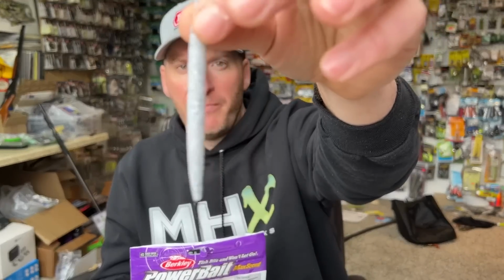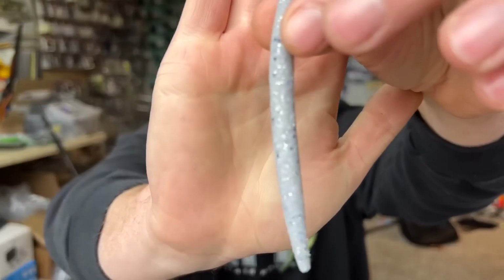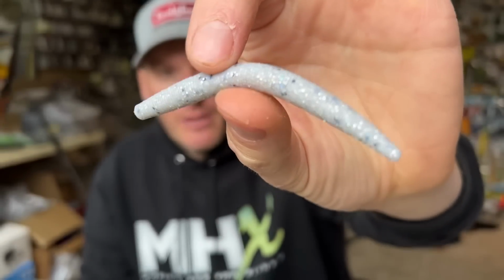That's like this blue pearl black hologram. It's just simply a kind of silver color, a little milky color with some silver, black, some blue flake in there. Just a very nice bait fish mimicking bait. So these are the colors that you're going to be using to mimic your shad, your alewives, your smelt, your Cisco, blueback herring, any sort of minnow or shad or oily type fish color. I mean, that's really what it comes down to.